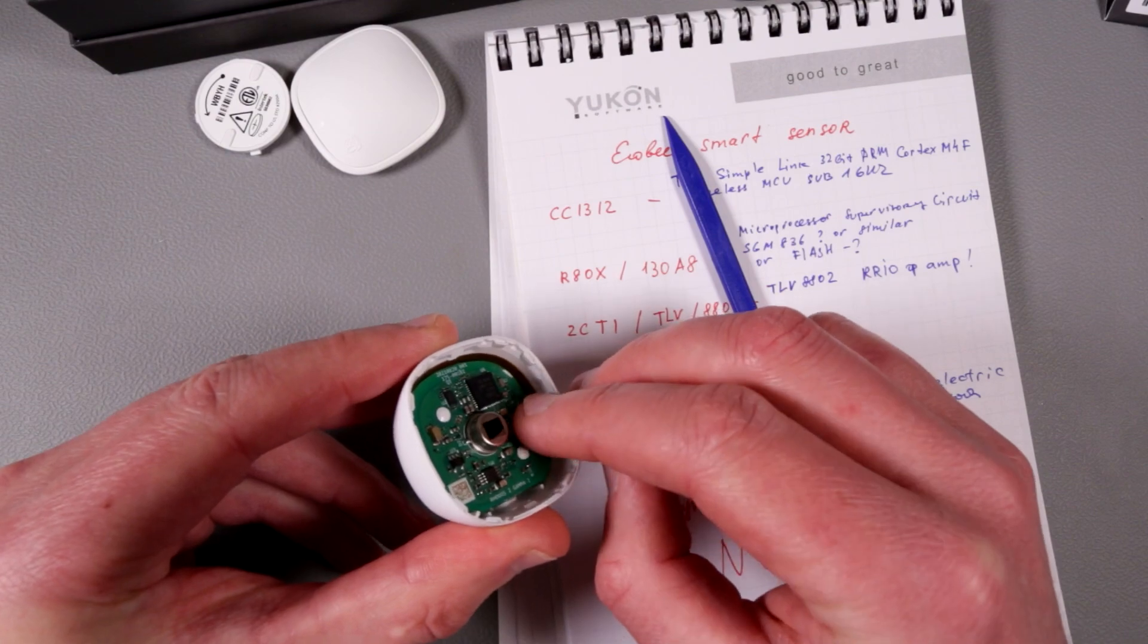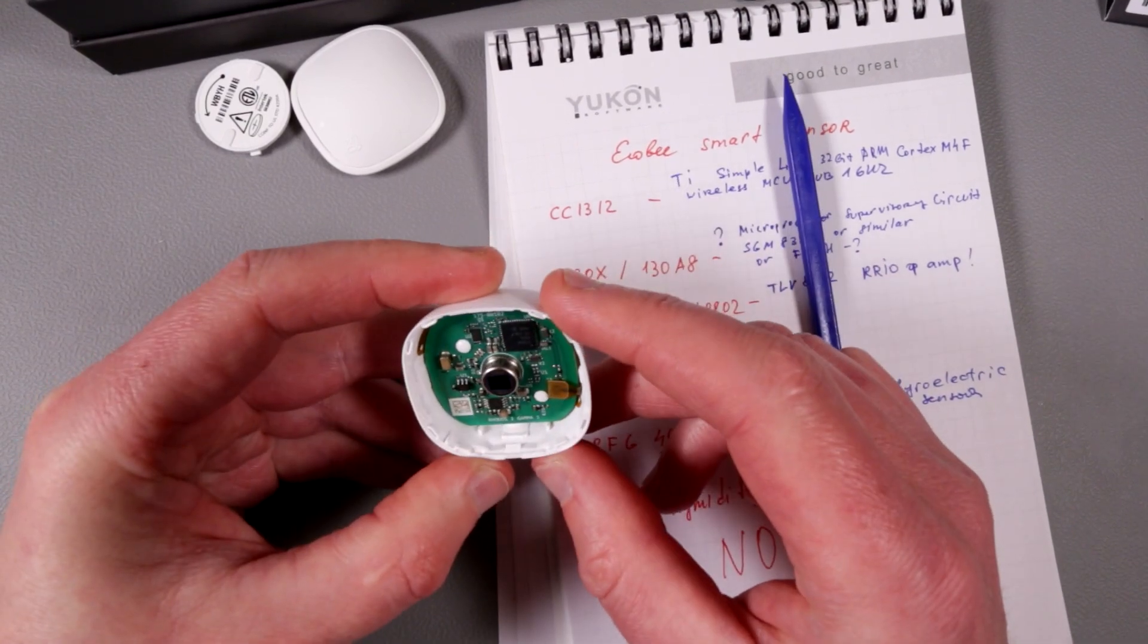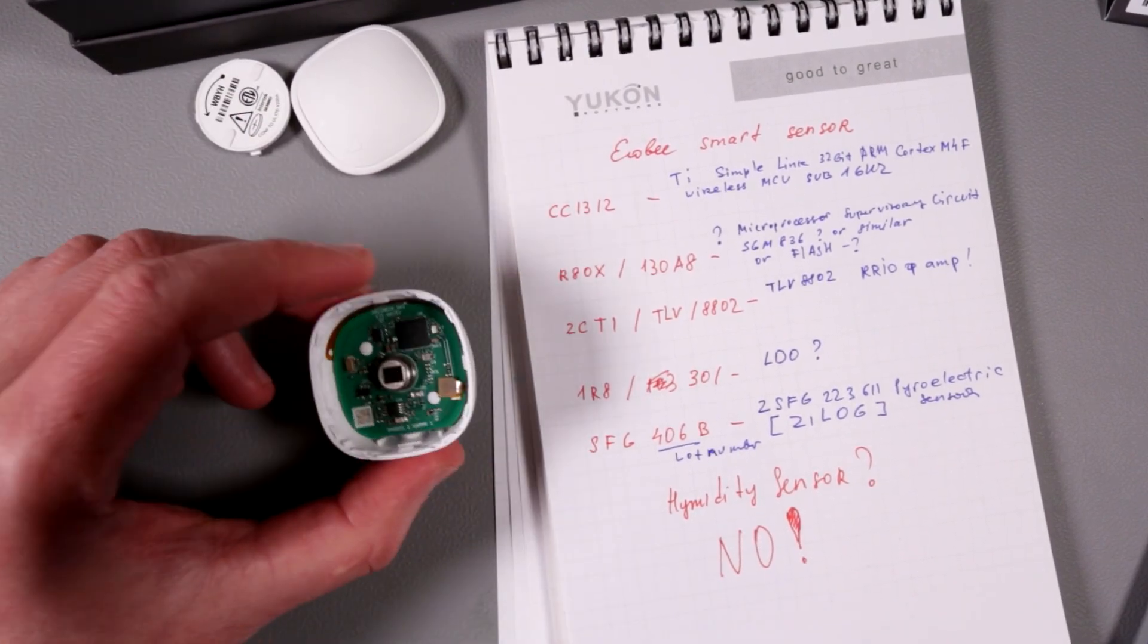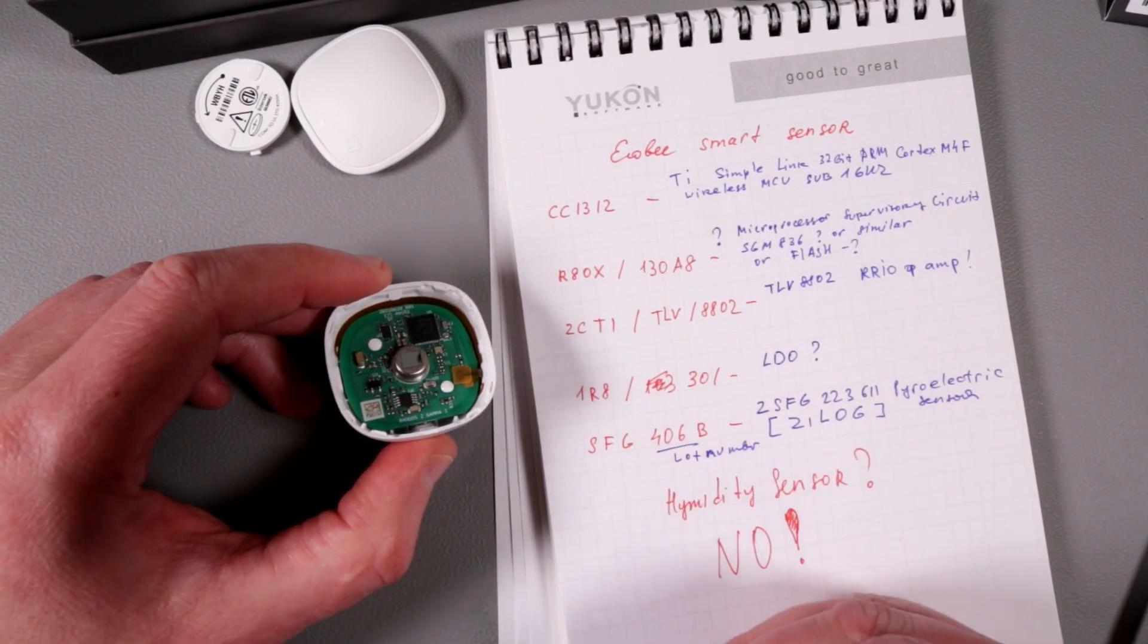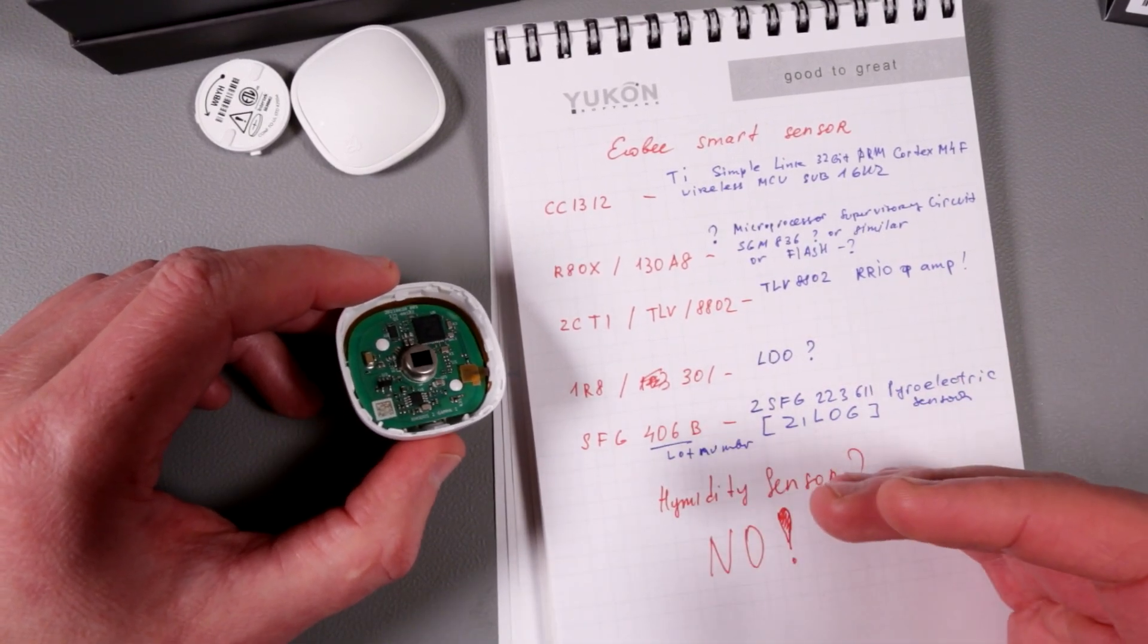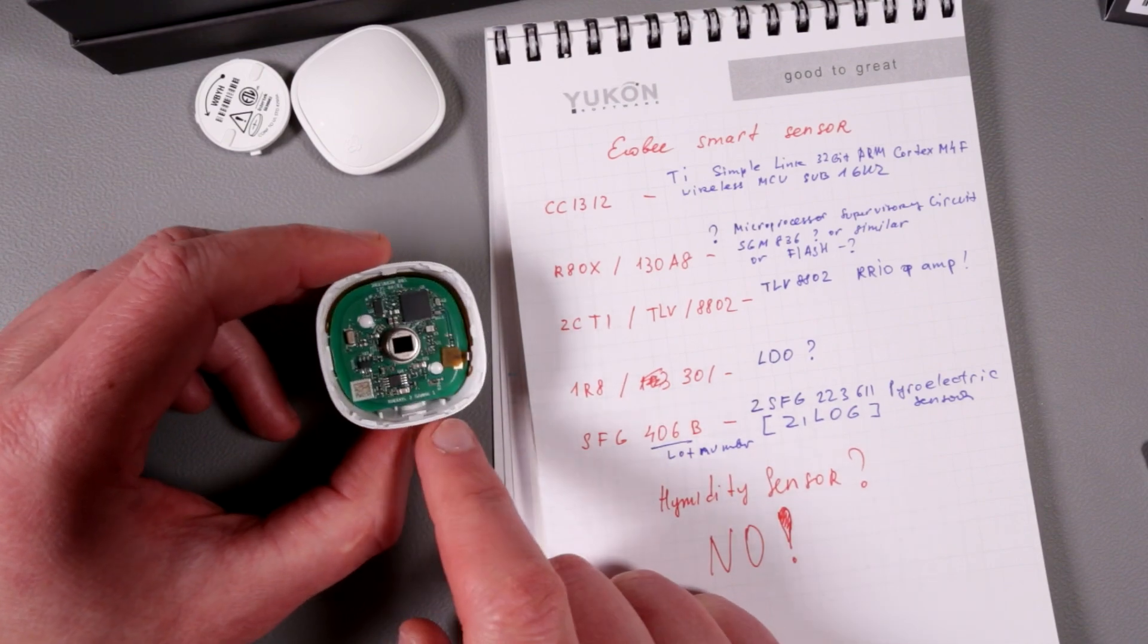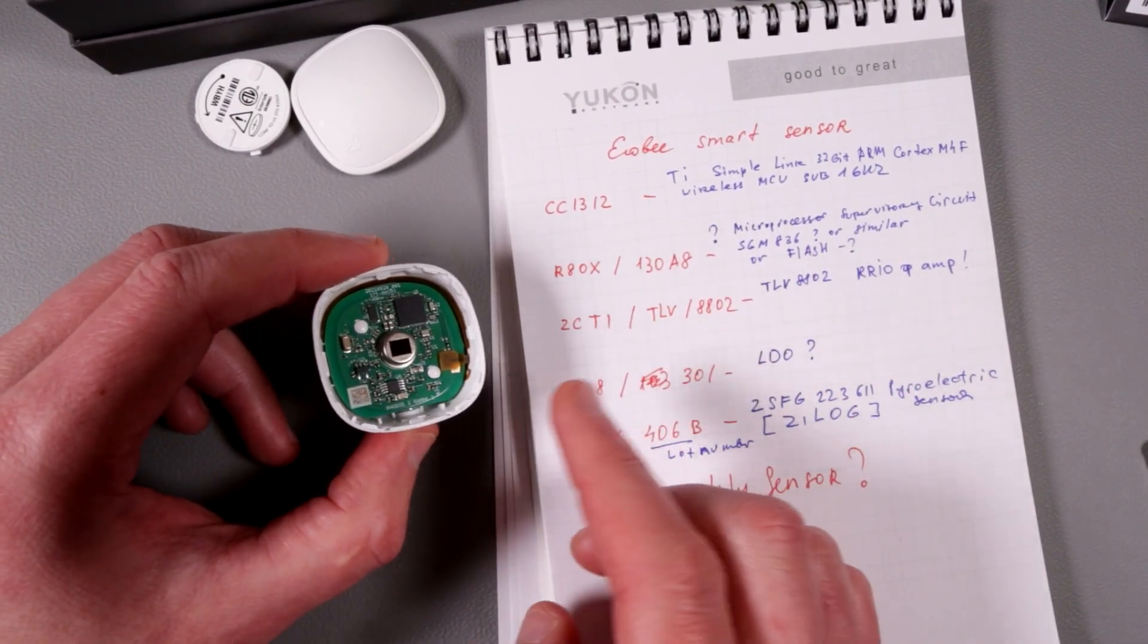Still quest to find the thermal sensor probably would take some time. Definitely there's no humidity here, which sucks. I don't understand the occupancy sensor here. If you have several floors and you have occupancy sensor—someone in the basement and it's chilly, you program it to bring temperature up to 20 degrees—upstairs would be scorching hot, which is kind of stupid. Unless you can use this as a security thing, but if you want to use this device as a security device to monitor someone's presence when they're not supposed to be, you have to pay extra for the security subscription, which is again kind of stupid because the simple app on this thermostat would easily notify you.